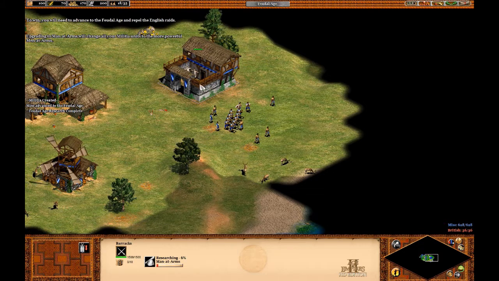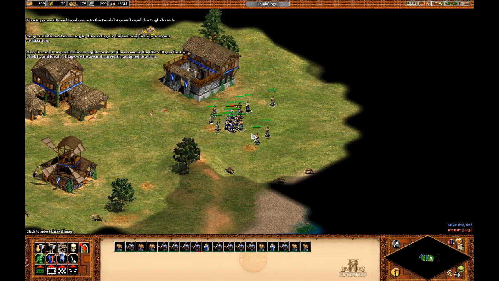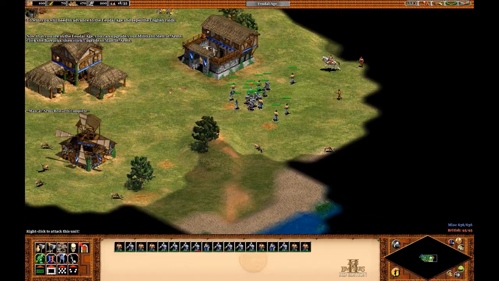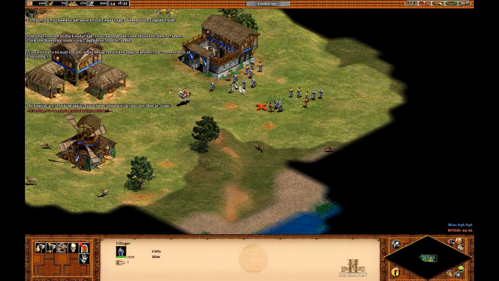Upgrading to man-at-arms will change all your militia units to the more powerful men-at-arms. Congratulations! Advancing to the next stage is the best way to improve your civilization. Near the minimap at the lower right corner of the screen is the idle villager button. Click it and locate villagers who are not currently assigned to a task. Now that you're in the feudal age, you can upgrade your militia to men-at-arms. Click the barracks, then click upgrade to men-at-arms.